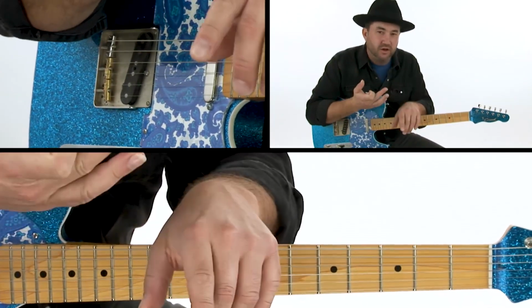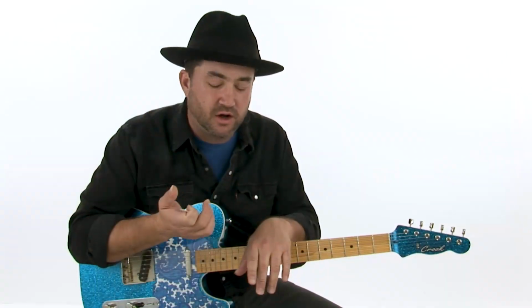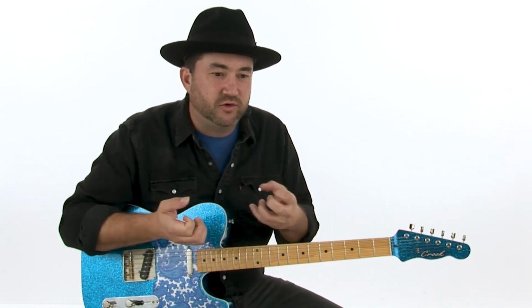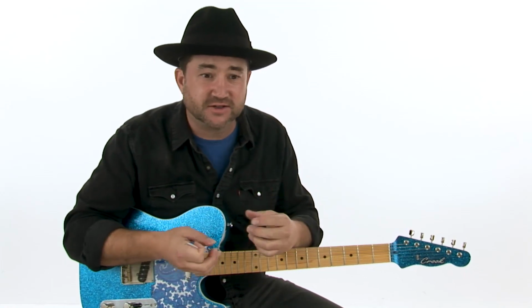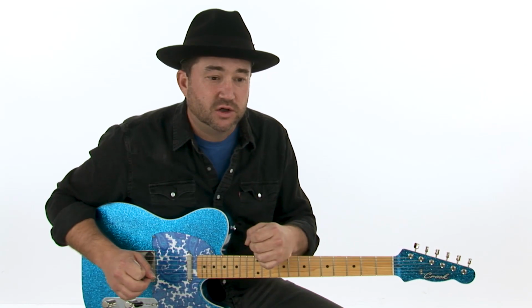It gives you a little bit more of what I was getting at with the other statement, also, when you get a little bit of flesh and a little bit of nail, depending on how long your nails are, you can blend those two really cool together. What this technique also allows you to do is to dig in more. So you can really lean into that lick, because the whole point of this lick is not to be shredding all over the place. This is nothing fast. This is a statement piece. This is kind of a cool little phrase or saying, you know.